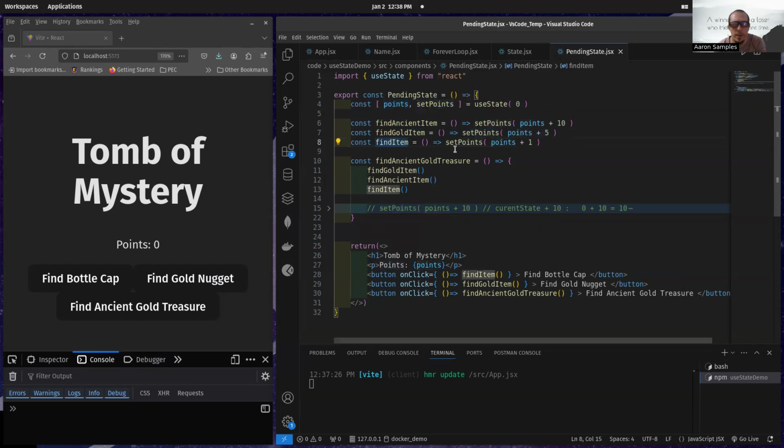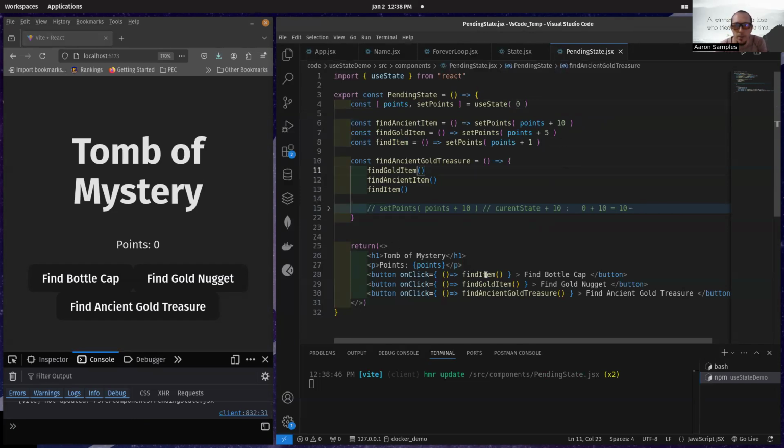So the same thing we find now. If we find any item at all, we'll get at least an extra point. So it calls set points, and it adds our points plus 1, and that being passed to the set points becomes the new value for points. Okay, so here we have points, and you see it is 0. And of course, like always, we can change that right here and see it reflected. So that is doing what we expect it to do.